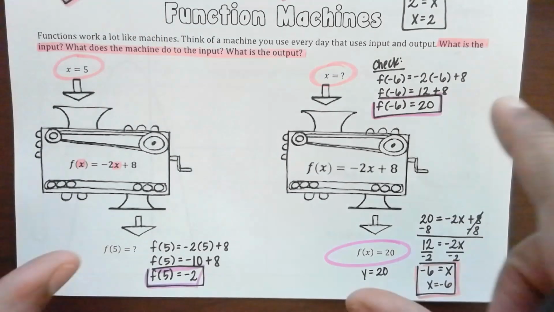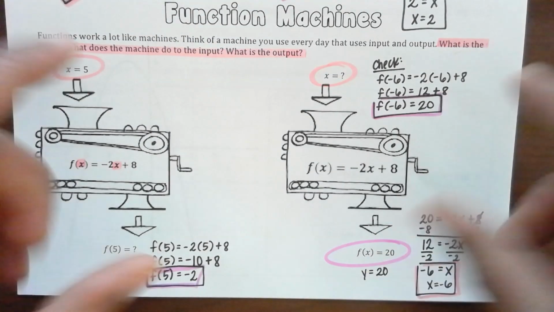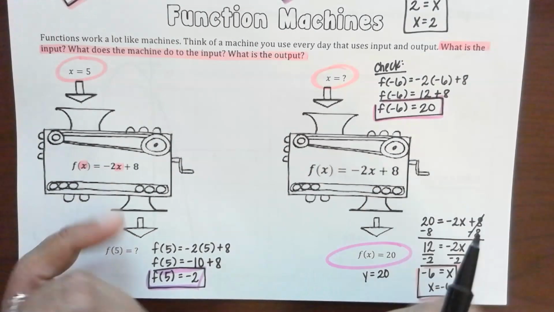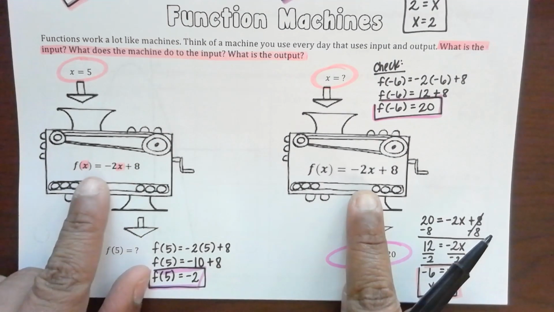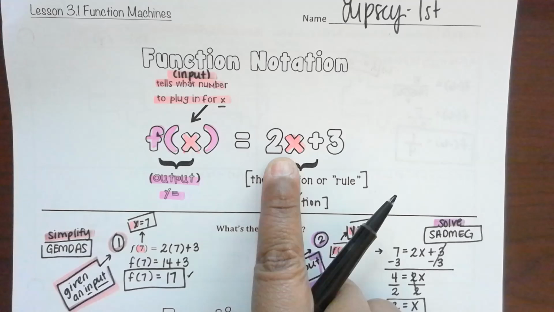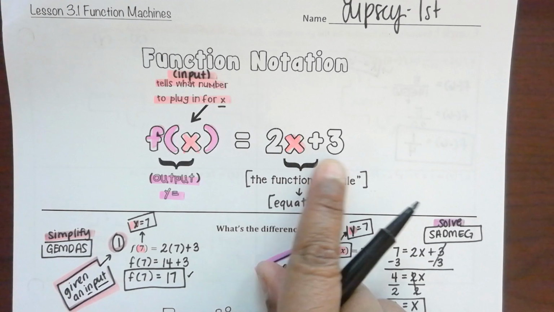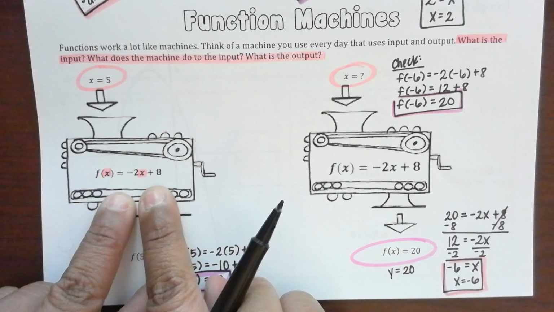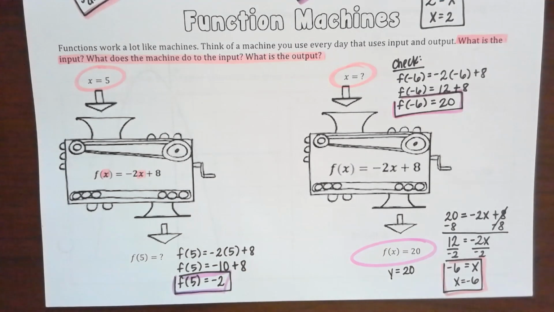So, this is what I mean by your functions can change. Your machine can change. Because am I using the same function that I had above? Yes. No. Because the function I had above was what? Can you read that for me? 2x plus 3. But what's the new function I'm using? The function changed, but the actual steps remain the same.